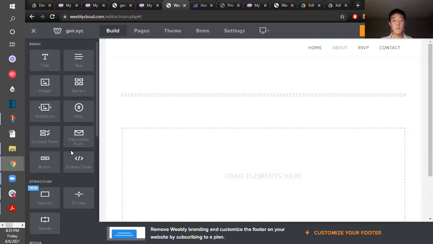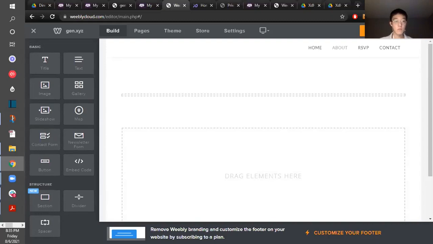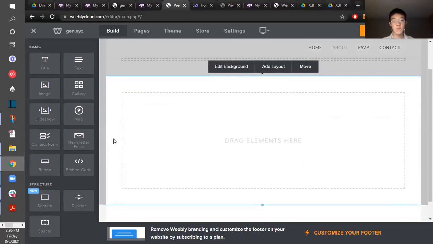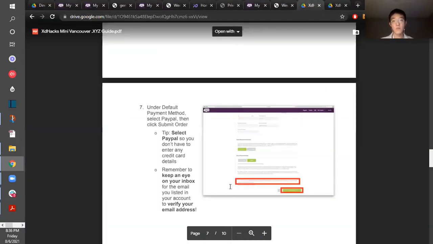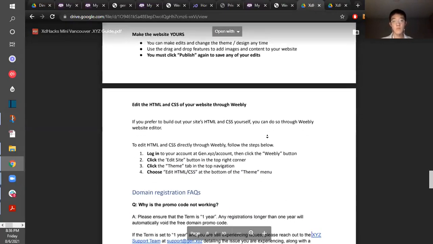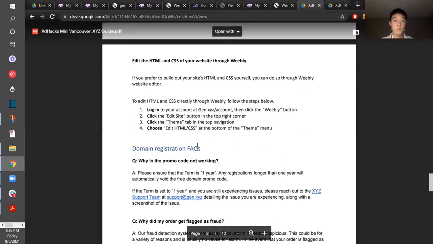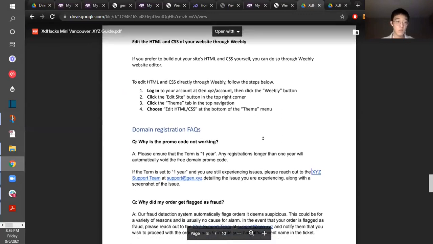Yeah, and then you should have an email in 1 to 2 hours regarding whether it's verified. Basically if it's verified, then great. If it's not, then you can message one of us and we'll try to figure it out for you. And with that, I believe I went through all of .xyz's document. Let me just show it all to you. So there are some common FAQs if it doesn't work.